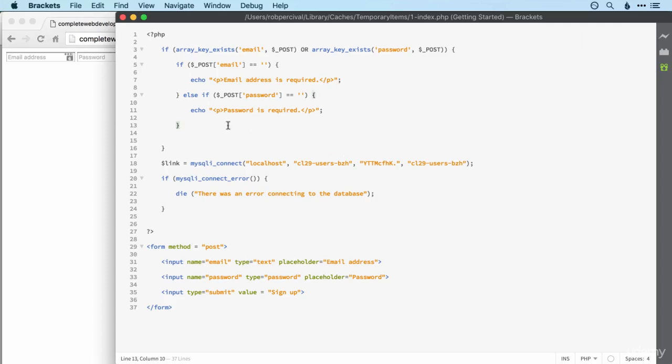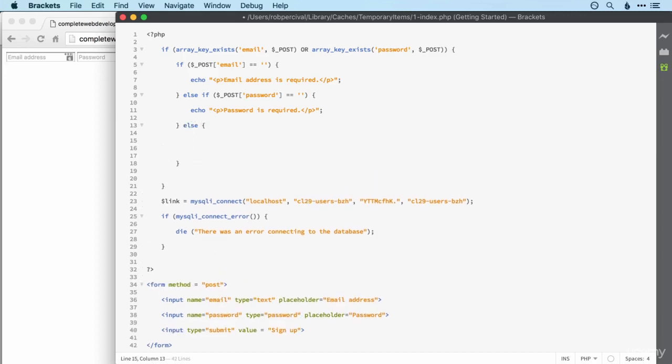Okay, so now we want to check to see if the user exists in our database or not. That's the third and final error that we might see. So let's start off with our query. And we want to select, and let's just select ID from the database, because it'll be more efficient because we don't need everything else.